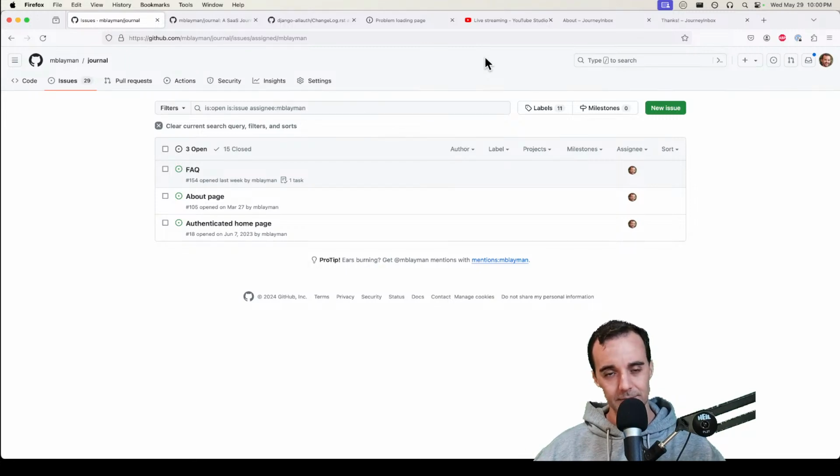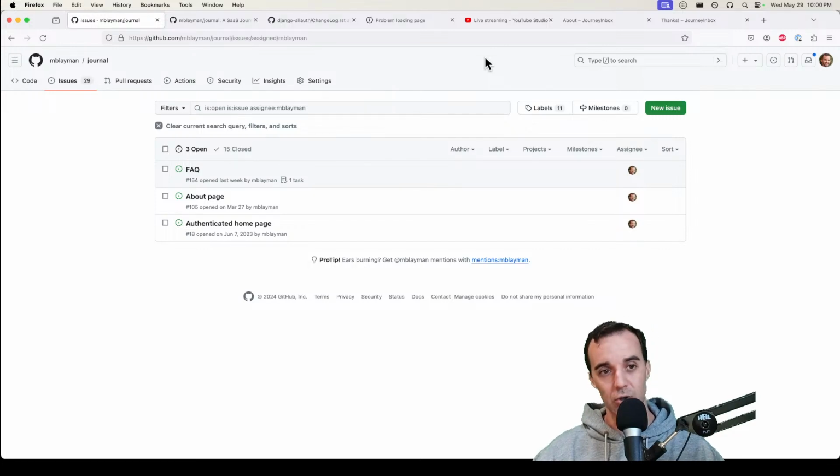So that's the utilitarian version of it. The hook part of it, as I was saying in that about page, if you saw any of that, is that every time you get one of these daily prompts that shows up in your inbox, it will grab one of your previous entries randomly and put that in the prompt. So if you have many entries, you get reminded of what you did in the past.